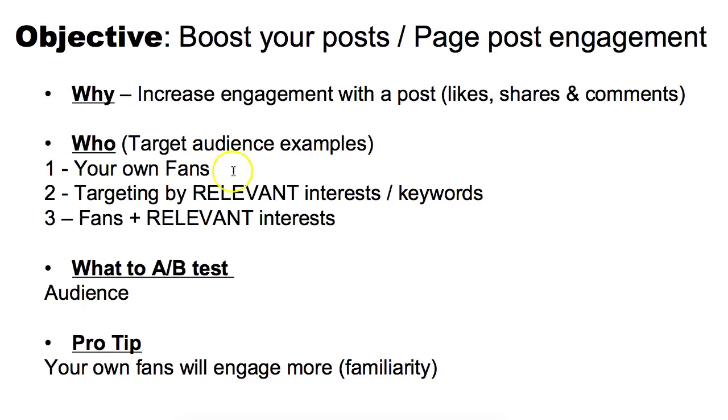And here are some target audience examples. Your own fans will be the ideal target audience for this type of ad because they are already familiar with your brand on Facebook. You can also test targeting by relevant keywords or interests, and you can also combine the fans who have specific or relevant interest to the post that you're trying to boost. And what you can A/B test is the audience. So you can create one ad that targets your fans and another ad that targets the relevant keywords and see which one performs better over time.